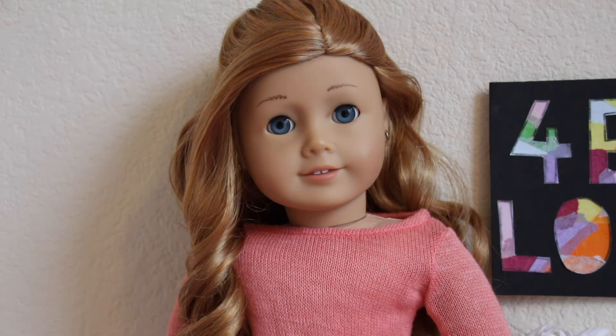A lot of little girls go around running and touching all of the dolls on display, but they never put them back properly. So their hair always gets messed up and that's one of my biggest pet peeves whenever I go to the store. So I would probably just go to every single display and fix all the dolls' hair.